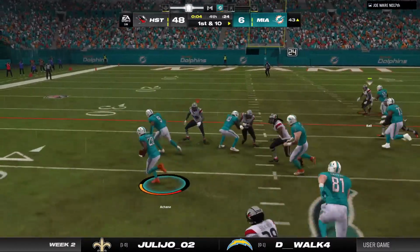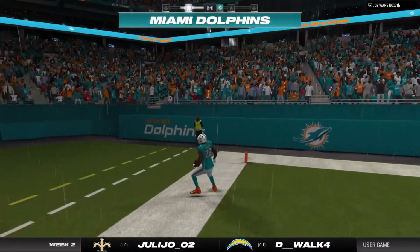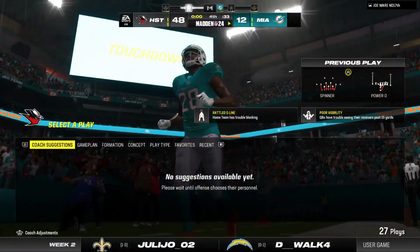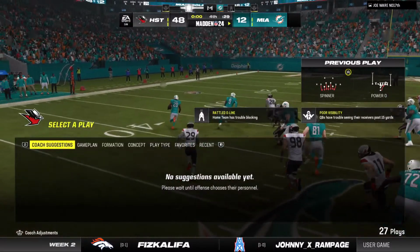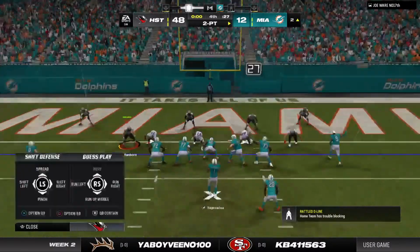On first down, back to Achane. He's free going down the left side to Flores. And a little bit of a consolation prize here. He's into the end zone. Won't win the game, but they do get the score. But some fantasy players are really happy with that score. Doesn't affect the outcome, but hey, nice job there to put it in the end zone for the final play.